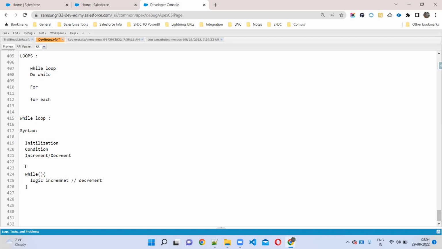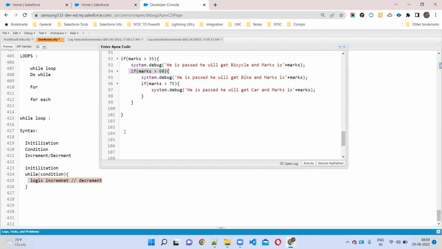So this is the first thing: we have to initialize the variable, initialization, then condition. Condition true, do this. Initialization, condition, and increment or decrement. For example, I want to print 1 to 100 numbers, 1 to 10 numbers.